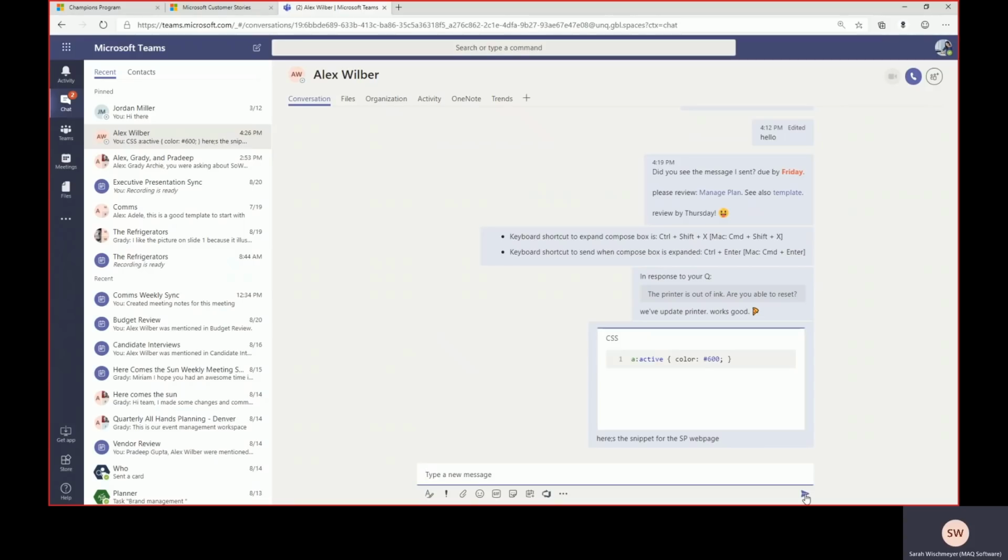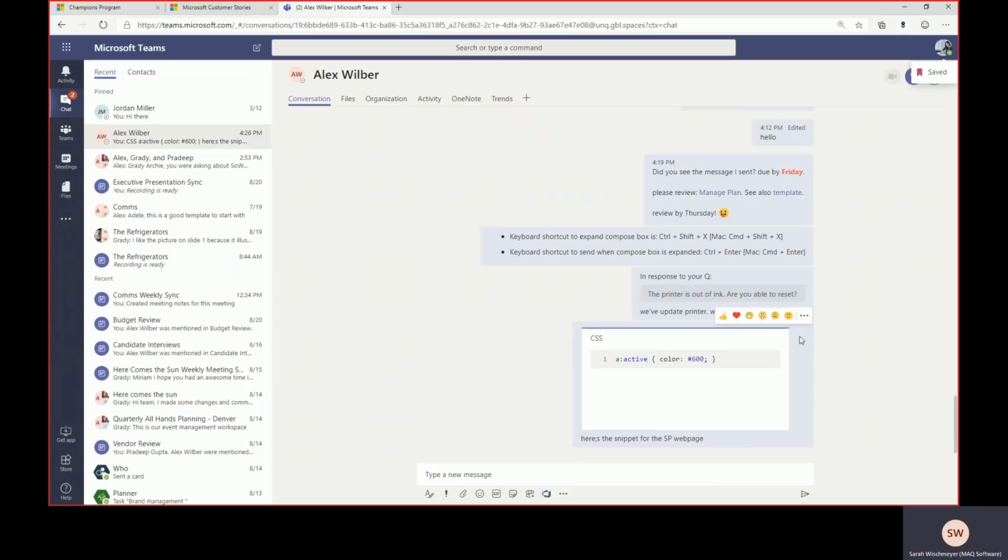And you know how sometimes you put something in Teams and you want to go back and review it, right? You know that you can mark it as unread, of course. You can use that ellipses and you can mark as unread. And that's great when you want to go back and review it tomorrow. But one of the things I love to be able to do is to bookmark or save content. So this might be something I want to review, not just tomorrow, but maybe next week or next month. I know I had it somewhere. What was it called? So I'm going to go ahead and save this message.